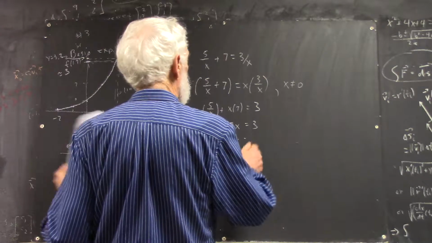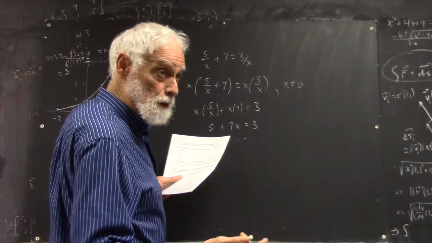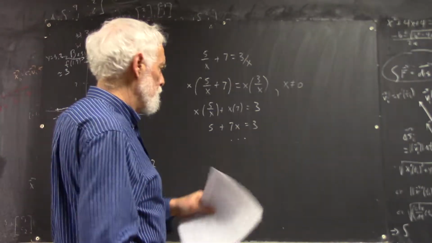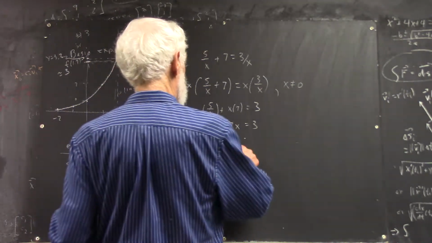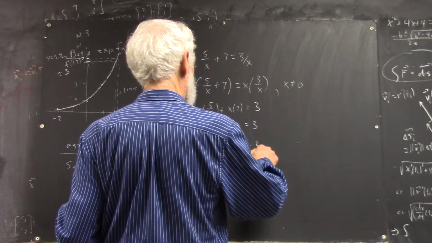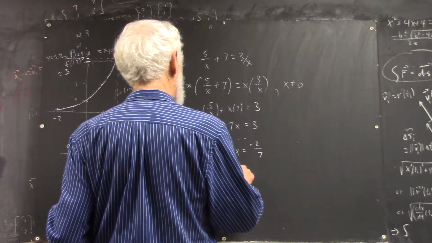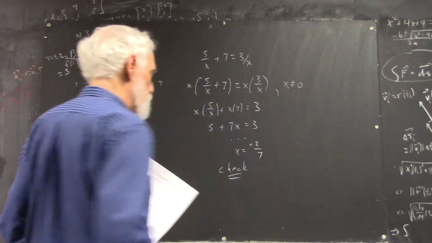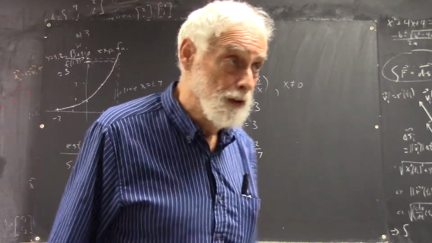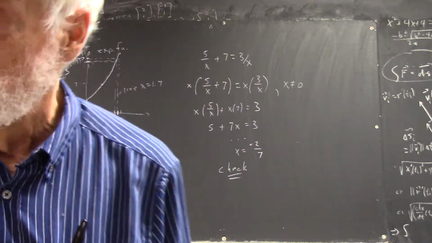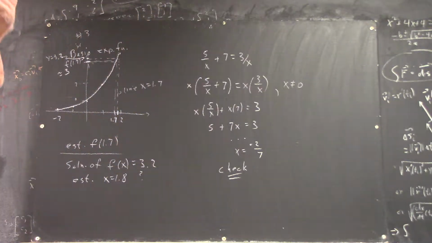Okay, so what do you get? Now I'm probably going to get it wrong, just to demonstrate that you can do that. Okay, well, you subtract 5, you're going to get negative 2, so x equals negative 2 over 7. And then you check. Now I'm not going to take the time to check, but you plug that back in for x and simplify and see that you get an identity. Okay?